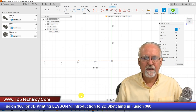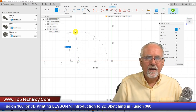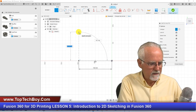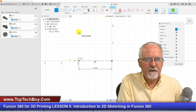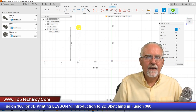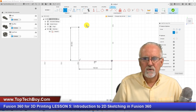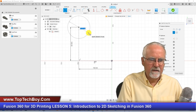All right, so there it is at 100. Now this is an anchor that I can go from. I'm going to get line again. I'm going to click on that anchor and I'm going to come up here. Okay, and now again, I'm going to be deliberate about dimension by typing in 100. All right, boom. So now I have a point here that I can design from. If I click on circle, and again, I don't want a construction circle, I want a real circle, so I turn this construction icon off. I click, I come out here, and then I click enter.